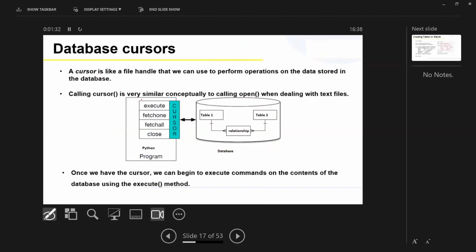Please take the diagram as it is, and I will give some explanation later.